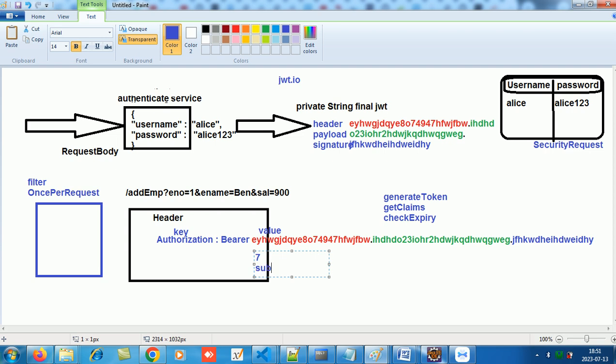So it will read the token. From the token, it will extract the payload. From the payload, it will get the username, and then check whether the username is valid. Remember, we had a function loadUserByUsername, so that will validate it, and then it will send it to this endpoint. Okay, it is an authorized user. If not, error 403. Understood? Very good.